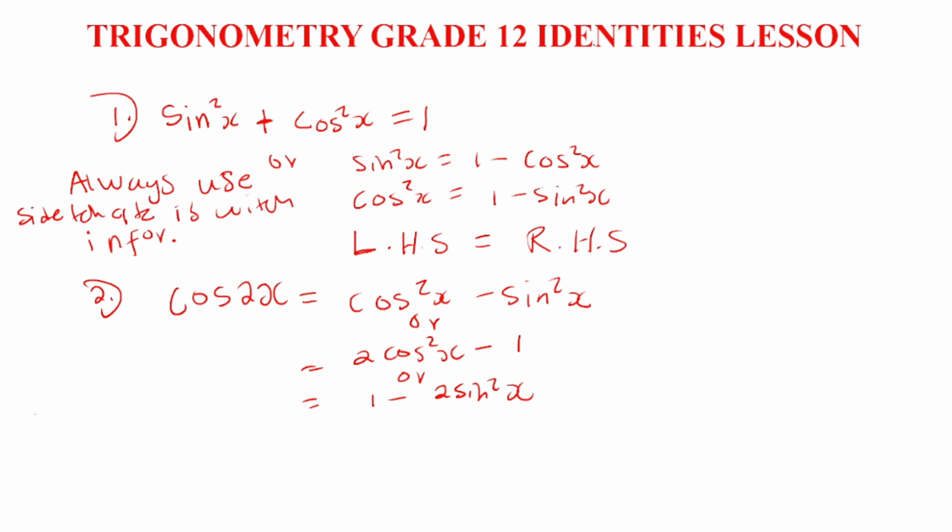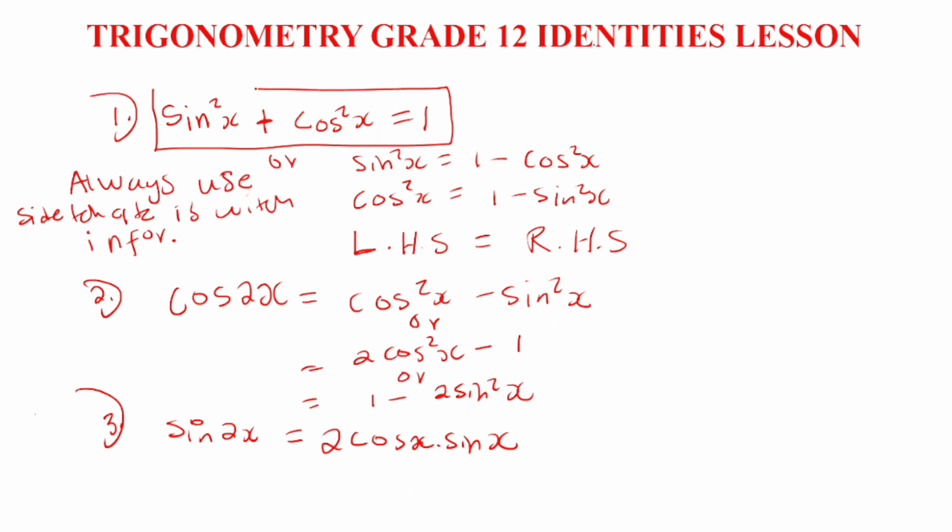And then the third identity that you need to know here. Please note, guys, these identities are there on your formula sheet, but for now, I'm just showing them for the sake of understanding. Okay, you have got sine 2x can also be changed to 2 cos x and sine x. Okay, so ladies and gentlemen, these are the three critical things that you need to know.